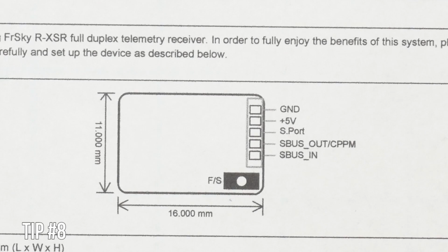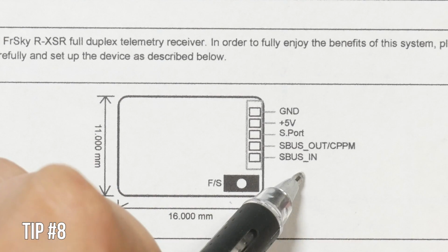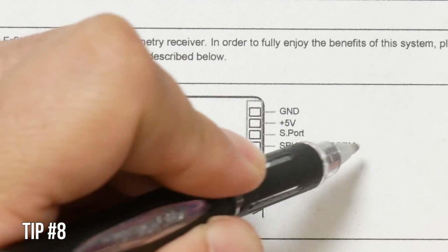Tip number 8, if you have a FrSky RXSR, there is an S-Bus out and an S-Bus in pin. The S-Bus out is the one that you want to connect to your flight controller. The S-Bus in is used if you have two receivers on the quad. You might want to have redundant receivers. You could feed the S-Bus out of one into the S-Bus in of the other, and then the S-Bus out of that one into the flight controller. Most of us aren't doing that. Ignore S-Bus in. A lot of people make that mistake.